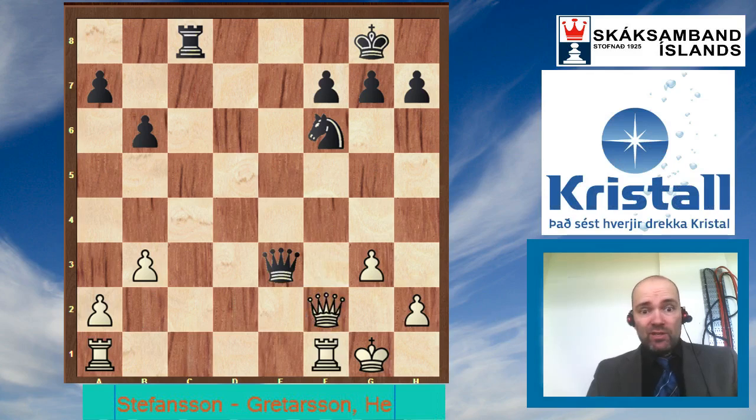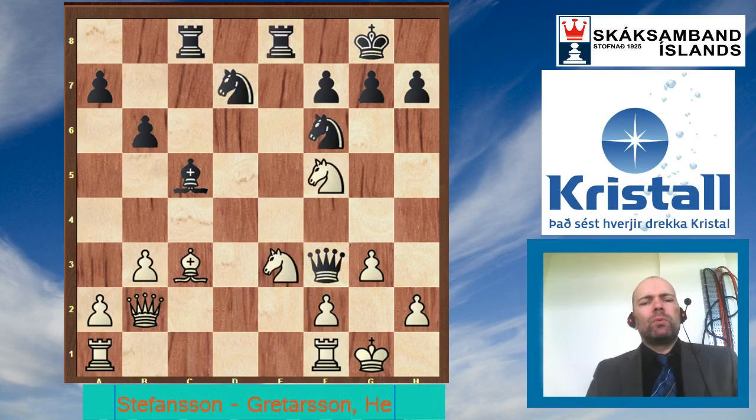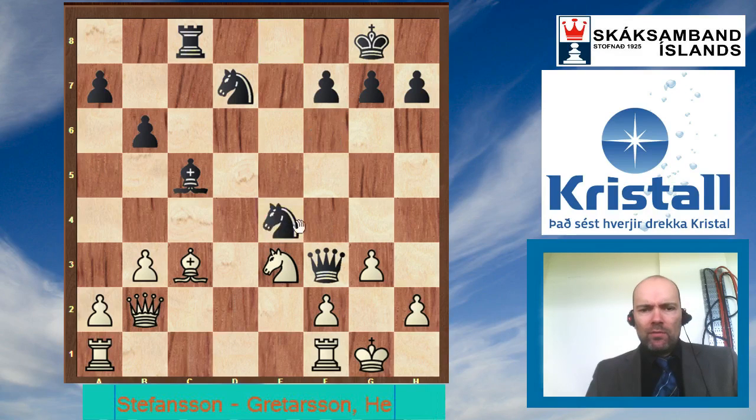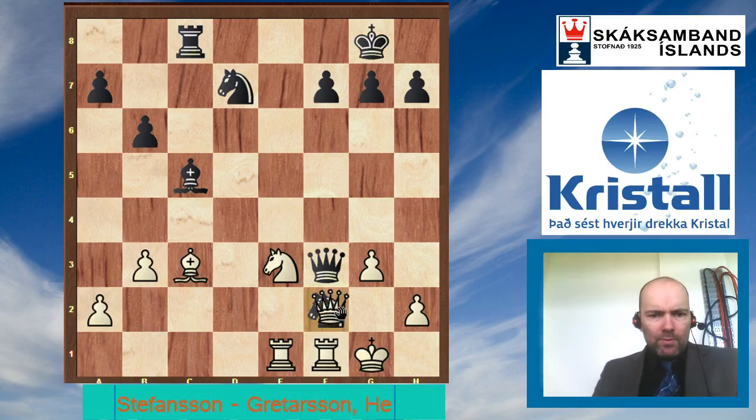And why give up the exchange? Okay, maybe, but it's not something you want. So maybe rook takes e3, I don't know. Knight e4. I have a feeling this was not necessary. Rook a to e1. And now if knight takes f2, take with the queen. And there are no problems, seems to me.